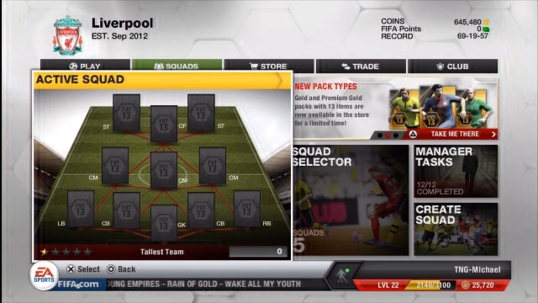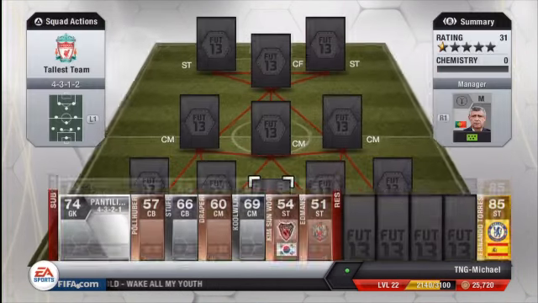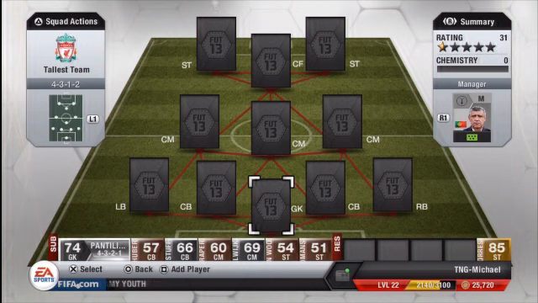This is my tallest team, and I was looking around and it looked so funny each time I've used my team. I've won a few games, but it just looks so funny how ridiculously slow they are.